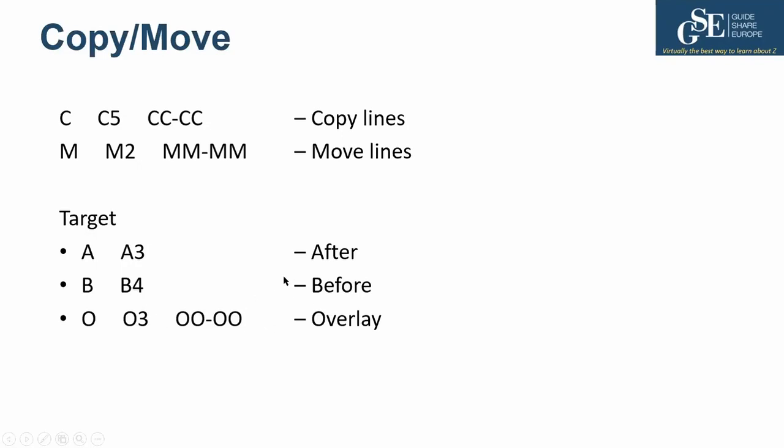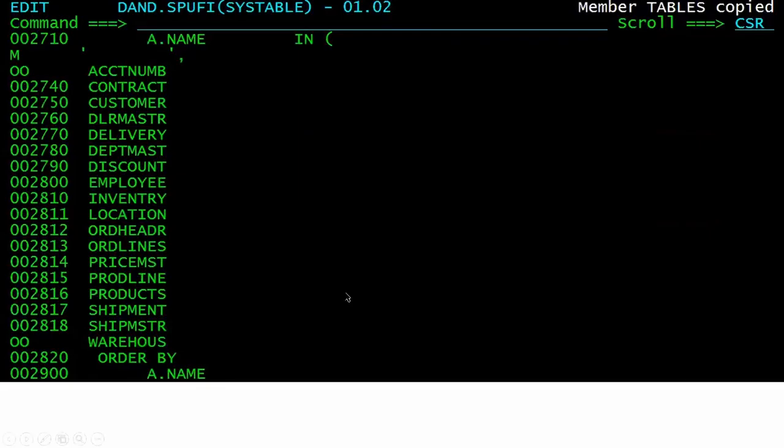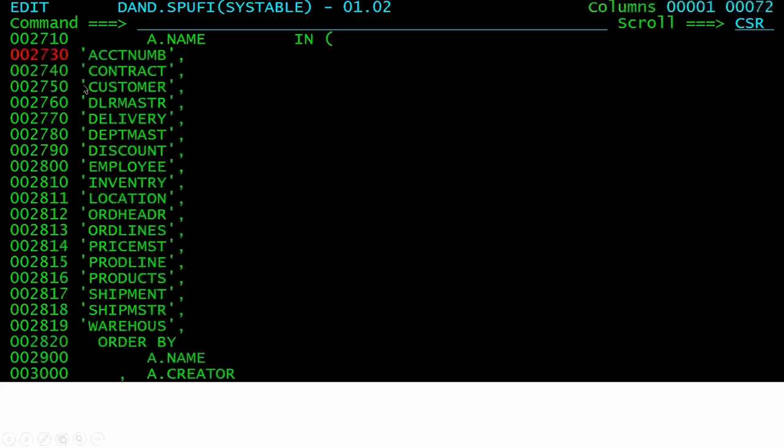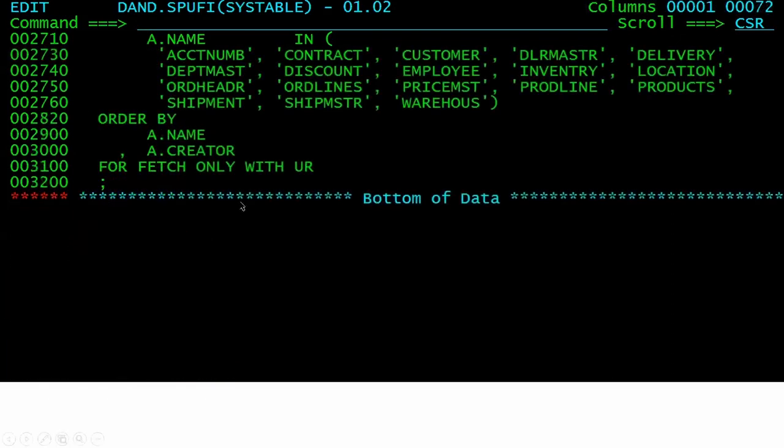Overlay is a little different. Here's an example of overlaying. I use this quite frequently. Here's a list of DB2 tables, and I want to include them into an in clause. So I have my list that I've copied, and what I want to do is copy these characters over this. And so that is a result of that. I used a move overlay. After a couple more keystrokes and a text flow, it looks nice and pretty.